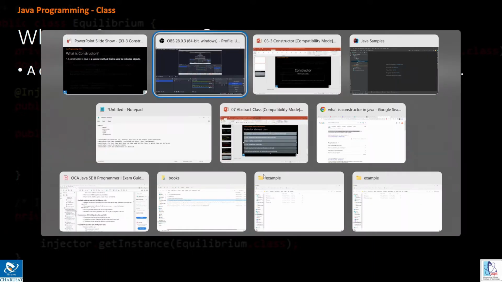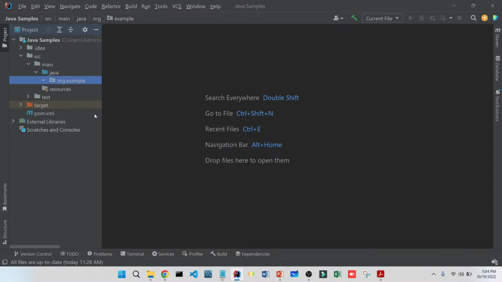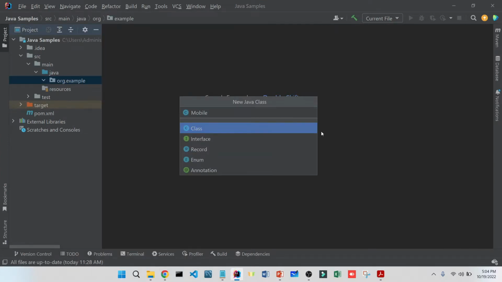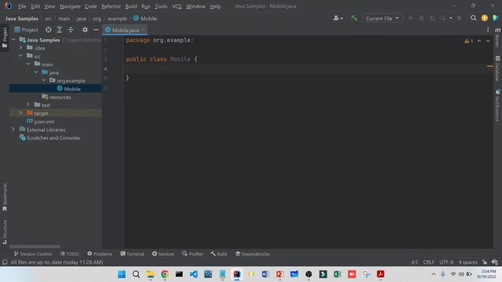So I'm moving to IntelliJ IDEA. Here I'm creating a new class. The class name is Mobile. Inside this class, I'm declaring a few variables. The first variable is a string. The second variable is a double, display size. The third variable is processor.